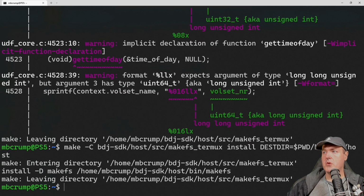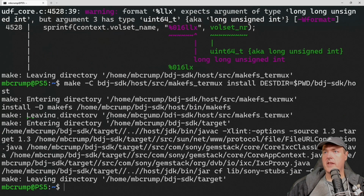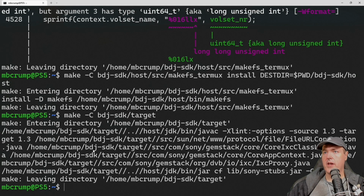Okay, so this is all about the make files. This is going to allow us in just a moment to make the ISO file without having any issues. And then the last make file. Okay, so that looks good. If your screen goes all the way and looks just like this, then you're in great shape.